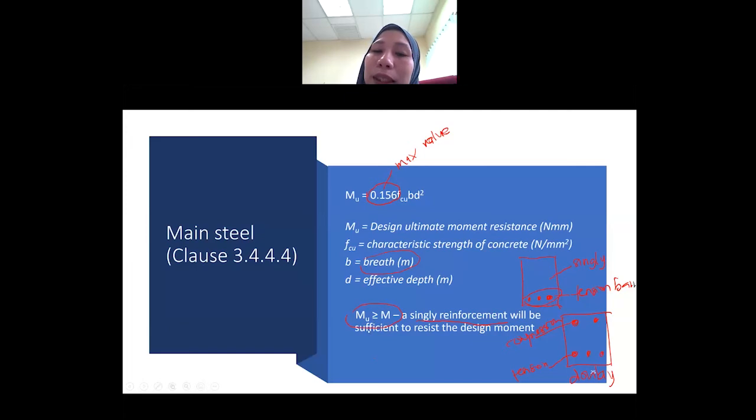Okay, so kita mesti make sure that the value yang kita dapat ni is MU must be more than M. Okay, kalau value kita dapat tak macam ni, maksudnya soalan tu salah ataupun awak salah kira lah. Okay. Tu je. Alright. So, jangan risau doubly kita tak belajar. Kalau you nak belajar secara lebih, you ambil degree lah. Mungkin you akan belajar doubly.